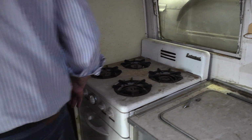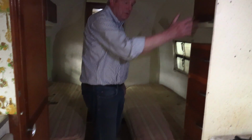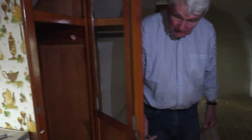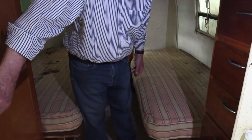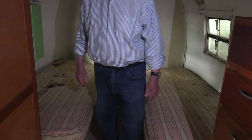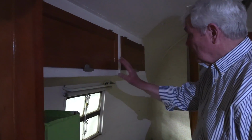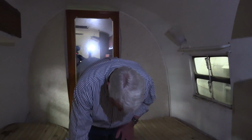So as we go back, the layout opens up a little bit, and we have a nice chest of drawers here in the bedroom on one side, and this I think is probably more for the kitchen, but there is hanging space in there. But the construction of these cabinets is really noteworthy, and I've got more overhead cabinets. I guess I thought there were some back there. Underneath there's very good storage also.